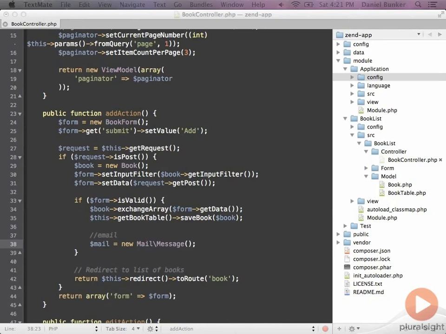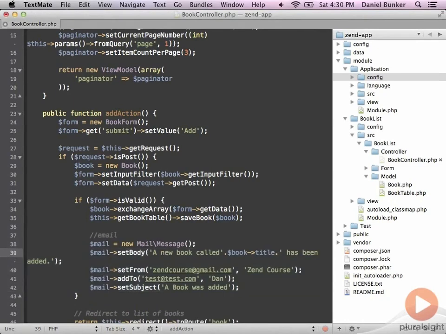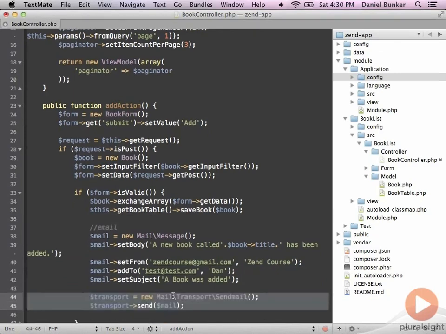So as you know, most emails need a few standard items on them. One is probably who we're sending it to, where it's coming from, a subject, and a body. So we just want to set that information onto our mail object. So our mail will be fairly simple. We'll set the body, we'll just give it some text. We'll set the from as an email address. We'll set the add to as another email address, and then the subject. That sets up the basic message and the mail. Then all that's left to do is we actually need to get a hold of the transport and send the mail.